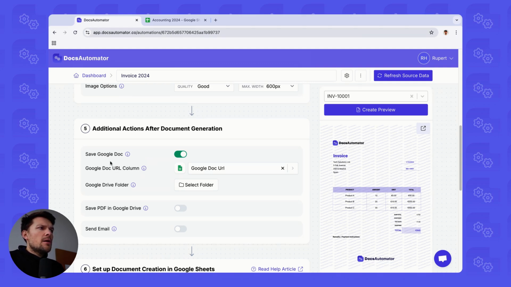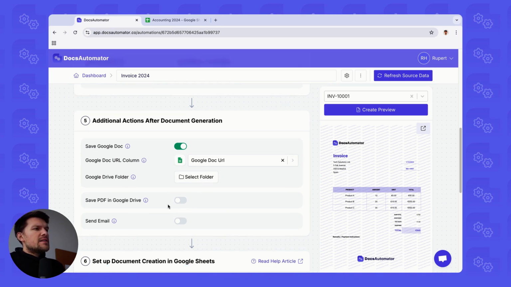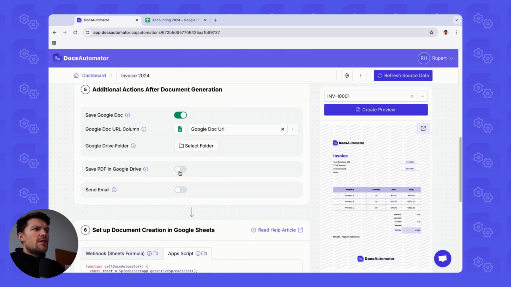You can select a column where you then want to store that link to that Google Doc. And you can also select a folder from your drive where you want to store those generated Google Docs. So very handy for a variety of use cases, primarily if you want to continue editing documents. The second option here is save a PDF in Google Drive.